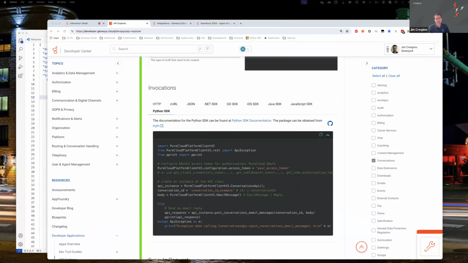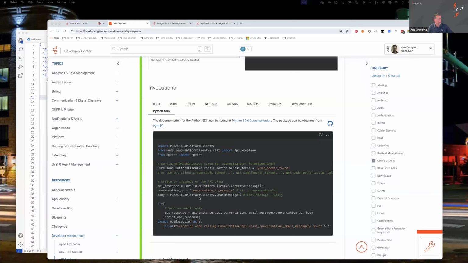One thing I might ask you to do is, have you ever used the ideas portal on Genesys Cloud? Yes. Okay. Would you post an idea on there to enhance the SDK production to include the body in the output? Yeah, sure. I'd love to. Can I give you that as an action item? That way I won't forget, right? And luckily that idea is going to come to me because I am the product manager for the developer center now.